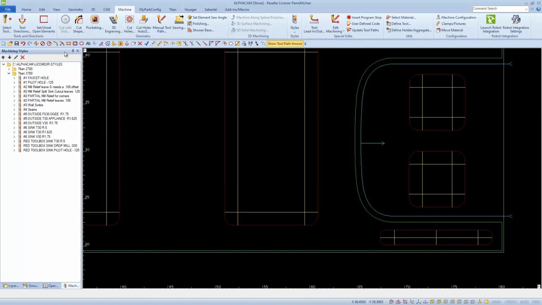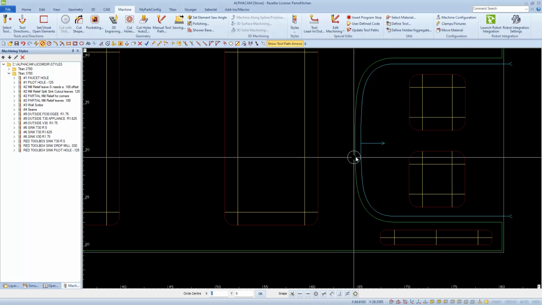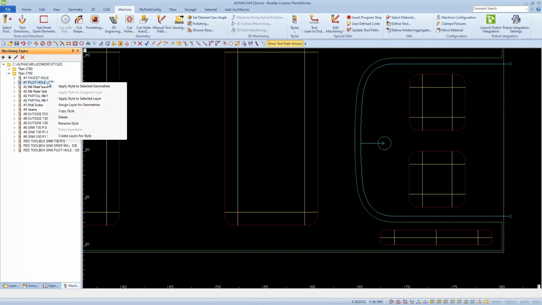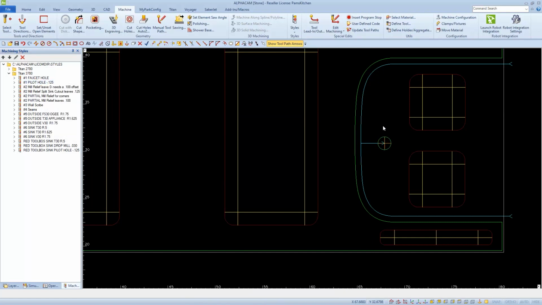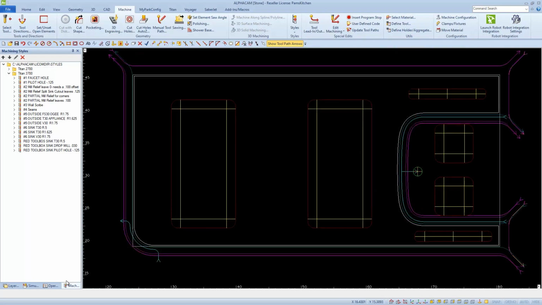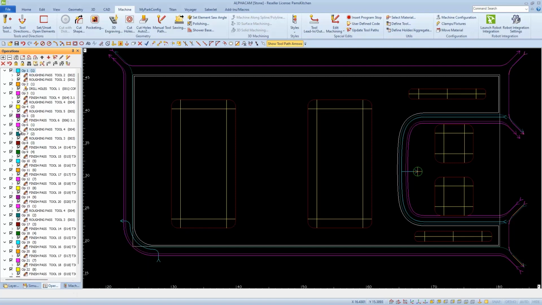Now I have a location for my pilot hole, so I'll start by drawing a circle the same size as my core bit. Then I'll place the center of the circle at the end of the tool paths, so I can apply my pilot hole style to it. Then apply the other styles as you normally do, and always remember to move the pilot hole before the mill bit. And since we're going to be profiling and polishing the sink, we're going to want to add a park and pause after the mill bit cuts it out.